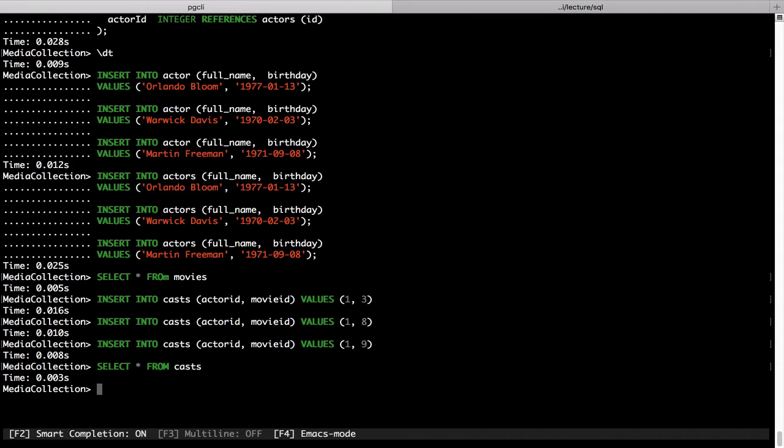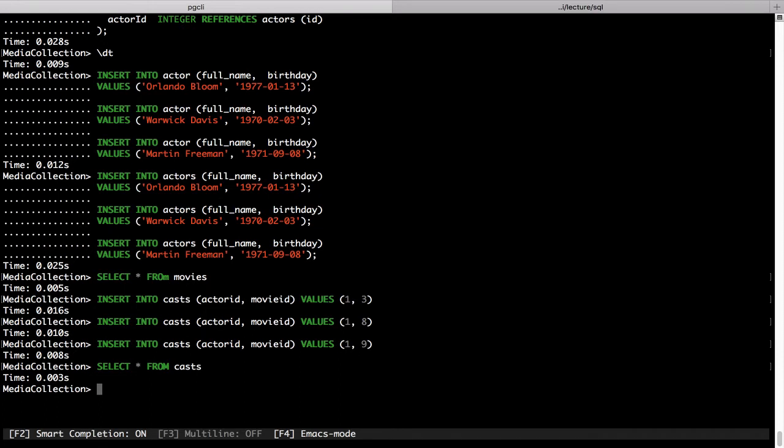So select movies from cast, where actor ID equals X, or equals 1. So you're starting with movies, and that's fine. There's a few different ways to solve this.